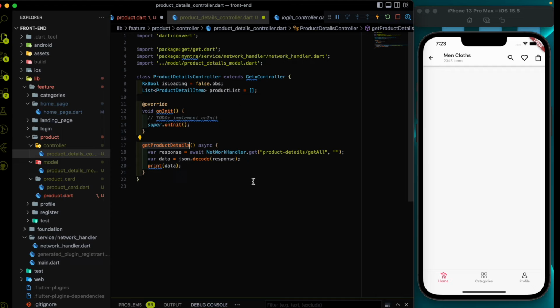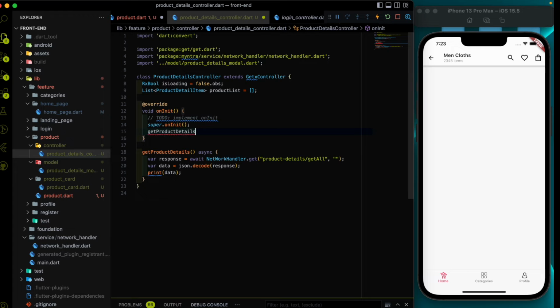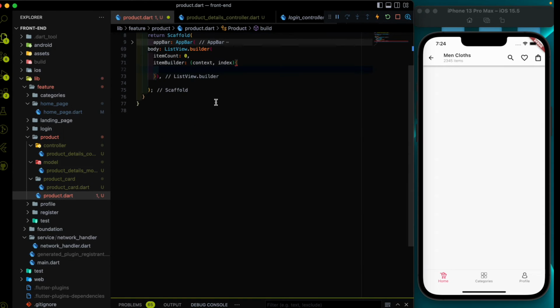Whenever we import this GetX controller, this onInit method is going to run automatically. You will see it in action. Similarly, inside initState we put all the initialization. I will put it here. So now our controller is created, and let's use this controller on the product.dart page.